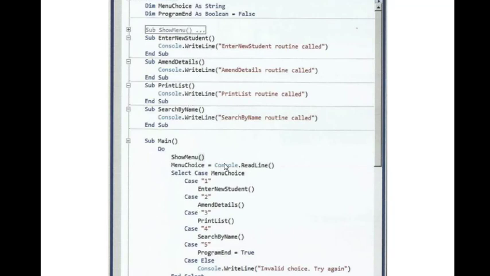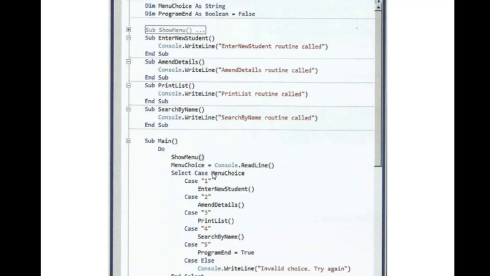So what you've done here is you've designed your menu and you are asking the user for a choice. Menu choice equals console.readline. This is where the user is going to input a value which is going to be stored in menu choice. Okay, let's see what happens. We're using select case on menu choice.